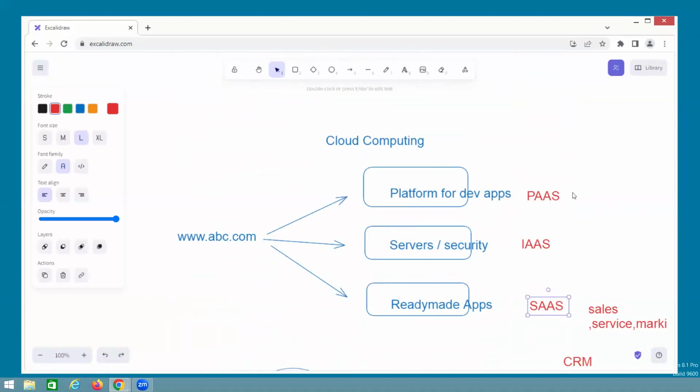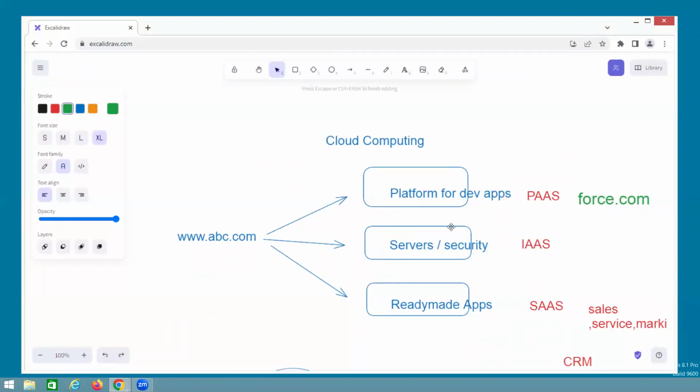And a platform, which is called Force.com. If you want to develop an application or modify the existing applications, we use Force.com.